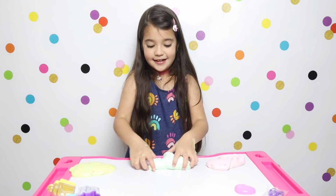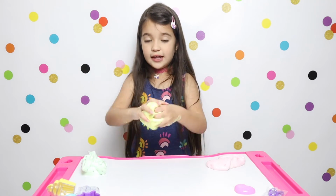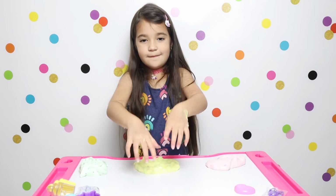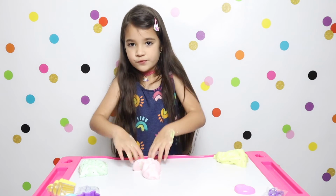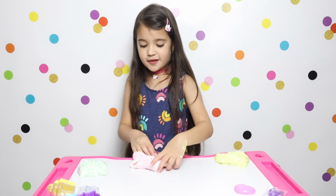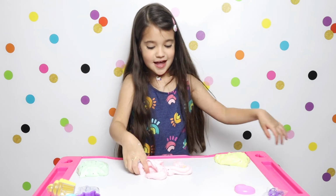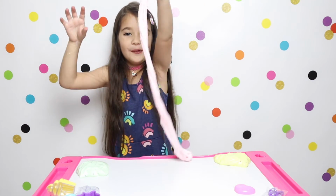That is super crunchy. This one was the crunchiest one. Now let's do the yellow one. Super crunchy. This one's very rough, so I can't stretch. Whoa, whoa, whoa, whoa. It's stringy. Boing, boing, boing, boing, boing.